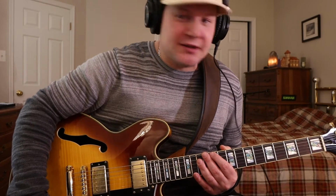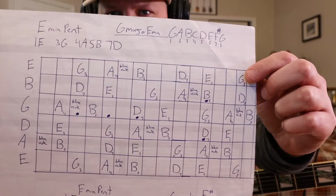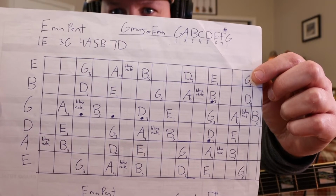Okay, glad you guys could make it to the lesson. Let's get right into it. We're in the key of E minor. I have my diagram. These are the notes I'm going to be using for this jam.